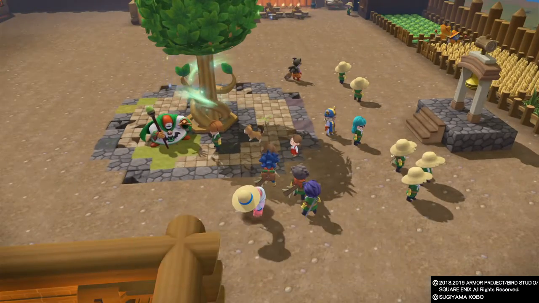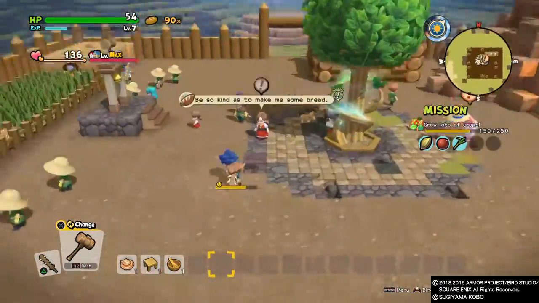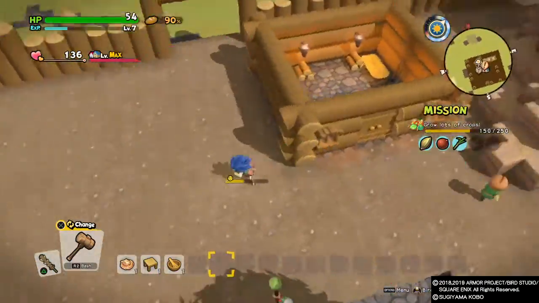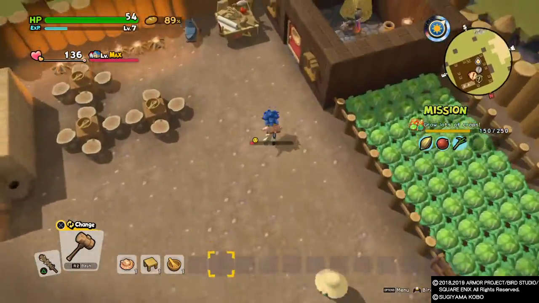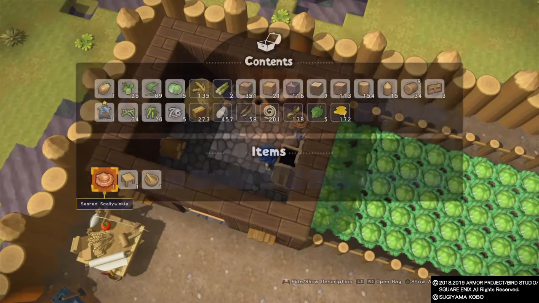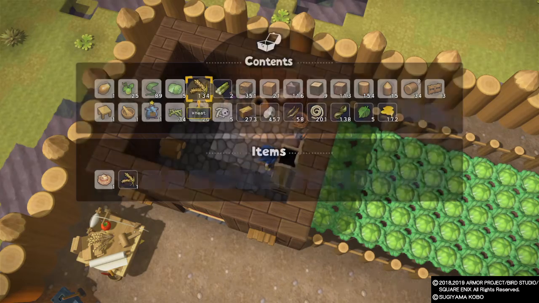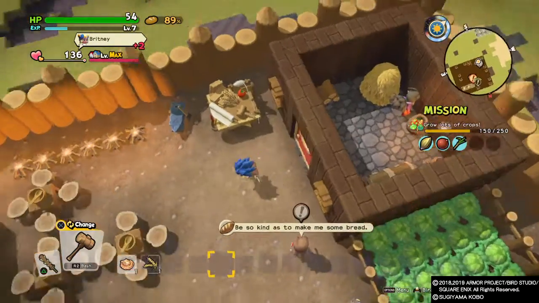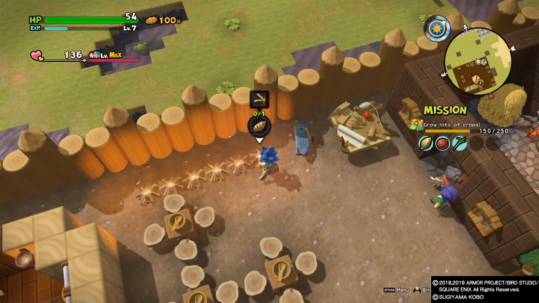She wants us to make a loaf of bread for her. So we can do that real quick. Let's pop on over to the barn and do that. So let's take out 1 wheat. Place it on here and cook it up.